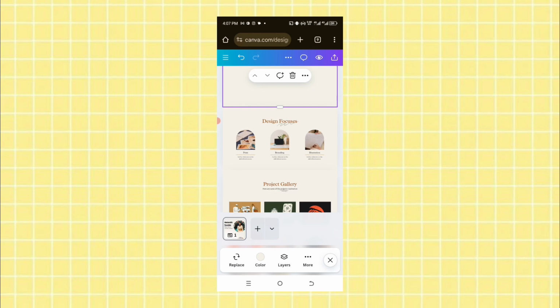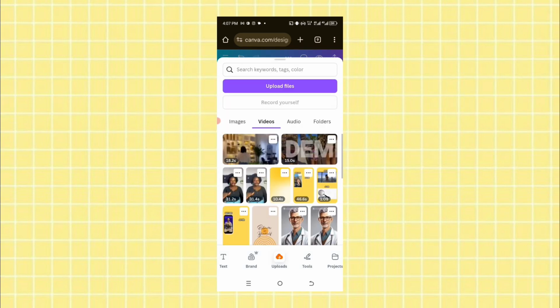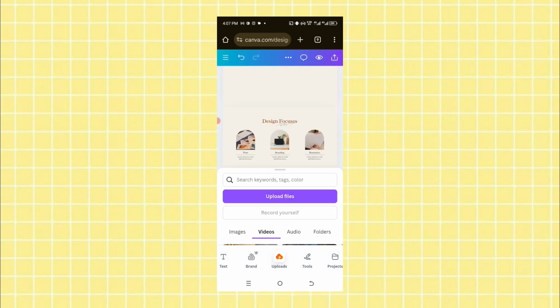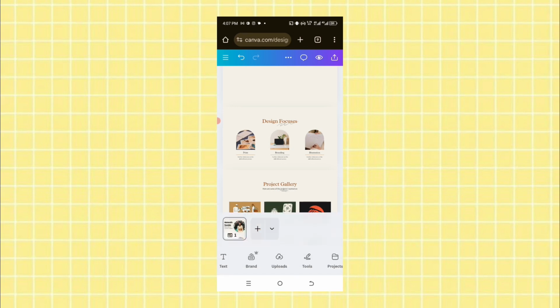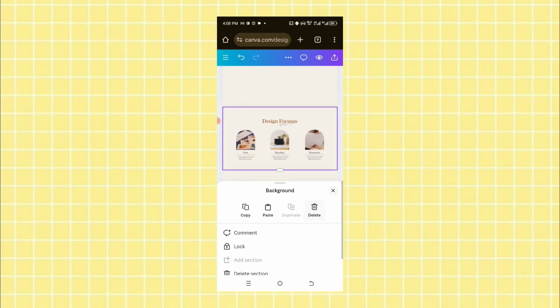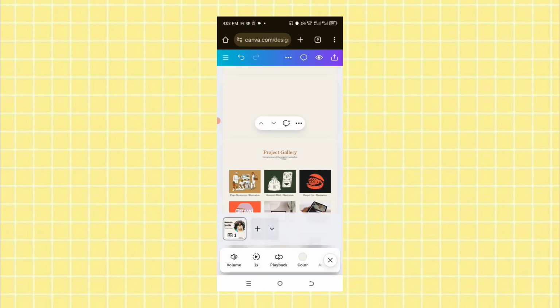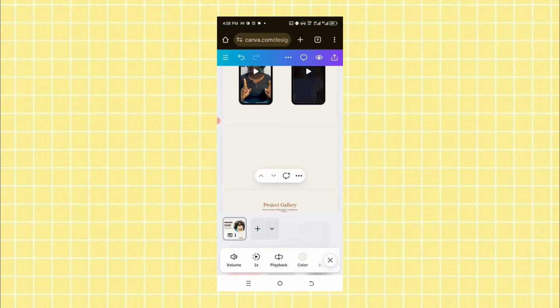It's the same way we did that upload. If you want to upload anything, you can come to this place, and instead of going through elements, you see upload, it will take you to that side too. So you can upload screenshots and just add them. All these ones I'm just going to delete because I don't need them. To delete, you hold on to it and then delete section.